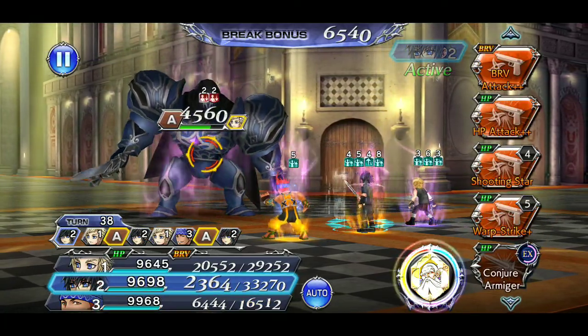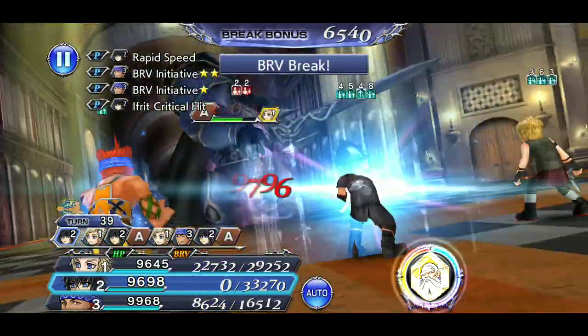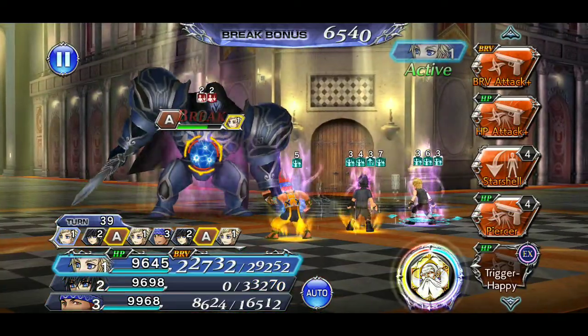Alright, so here, the best thing to do is going to be an HP++, because when it breaks, Noctis is going to get the next turn before the boss anyway. So you don't want to use like a plus skill there.